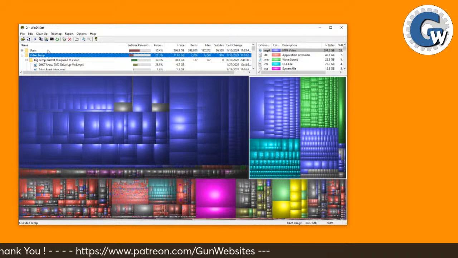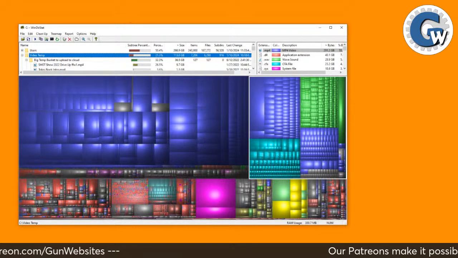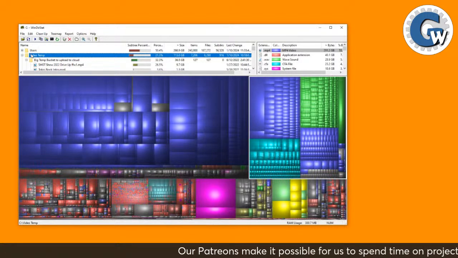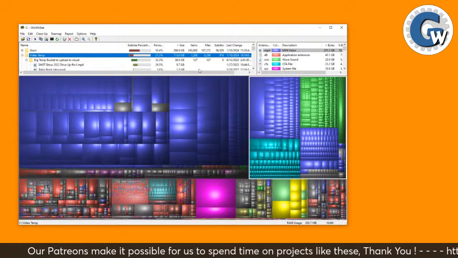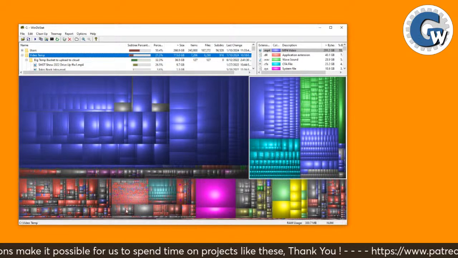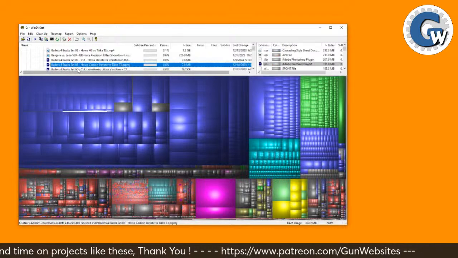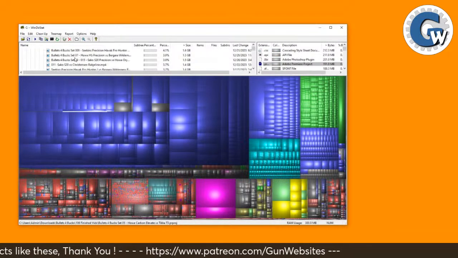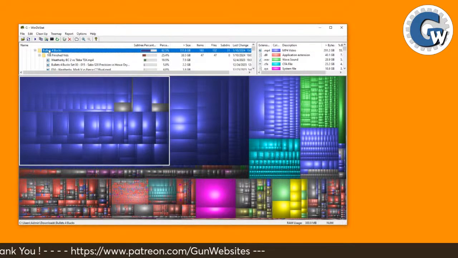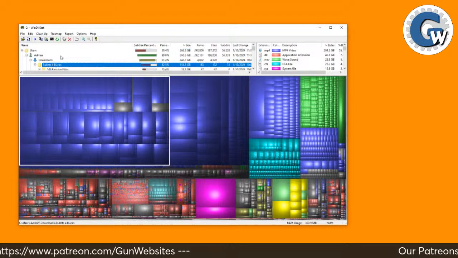Now, again, I can go in and I know I can take, and it makes sense. I have all this in a temporary file. The way I organize my stuff is I keep a lot of my files that I'm not going to keep long term on the hard drive in a temporary file. So I pretty much know these are the files I'm going to be removing. But now I have a visual idea of how big those are compared to the rest of the computer's hard drive capacity or space. And I know that this folder happens to be a big chunk of them.